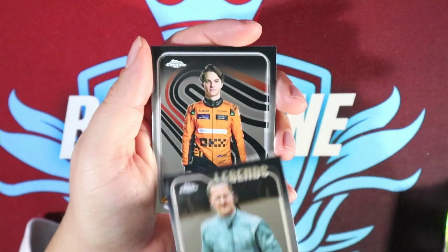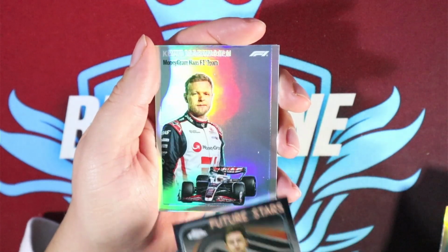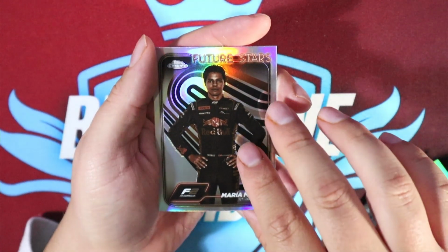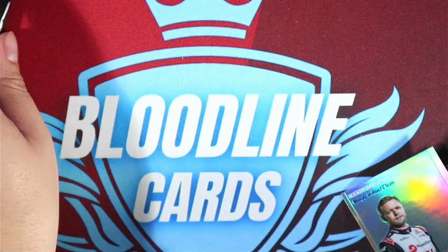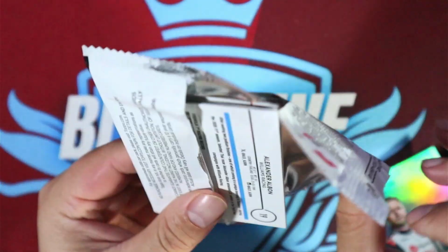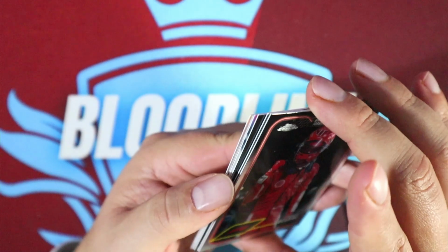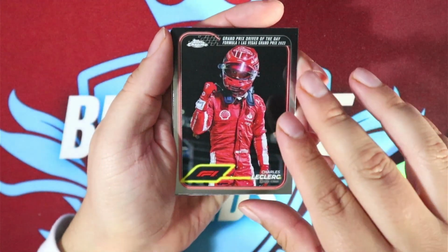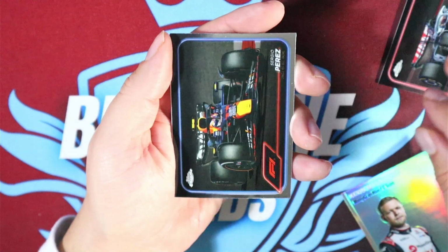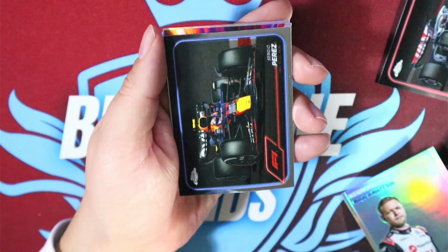Michael Schumacher, that's a legend. Oscar Piastri, not a chance I'm pronouncing that. Kevin Magnussen. We got, what is that, Maria Marti? All right, so last pack and a dream. Can we find an auto that is probably like one in every 10 cases? I doubt it, so I would just stick with a Sapphire of one of the current F1 drivers. That'd be cool. Charles Leclerc, Kevin Magnussen, Sergio Perez. I think there's 5 cards in this pack.